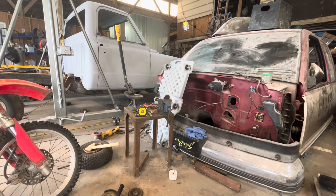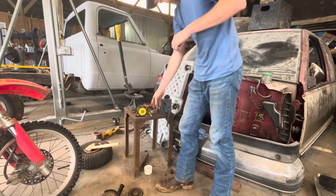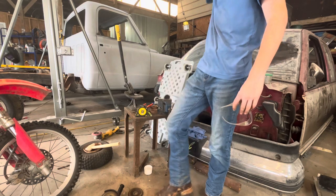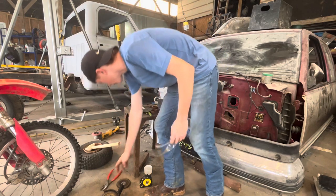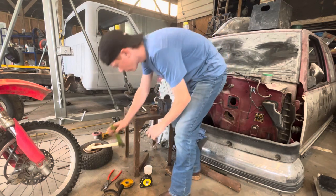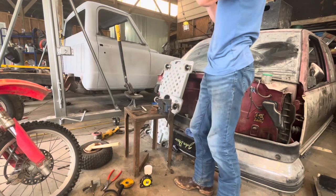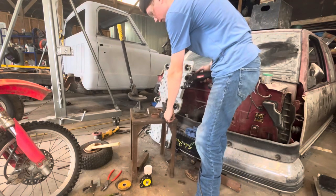Yeah, and we're going to use tools that are really cheap to do this. I got a Harbor Freight Flux Core MIG welder. We could use the Miller, the gas MIG welder, but daggum Flux Core, I don't know why people talk bad about it. It ain't a bad welder. I mean, you can do everything with it. I wouldn't go weld frames together with it. It ain't made for that much welding, but you can do about anything you want with them. So, let's get to it. See what we get done here.